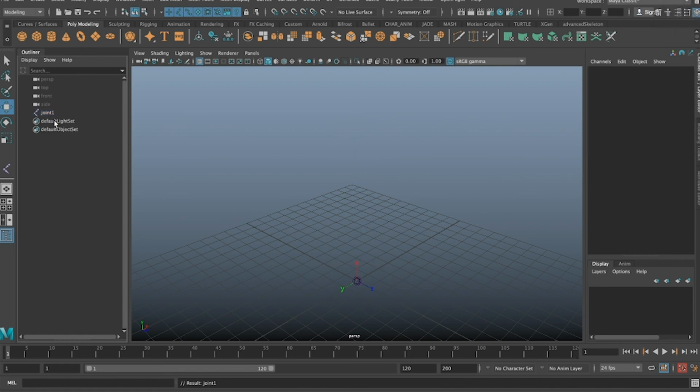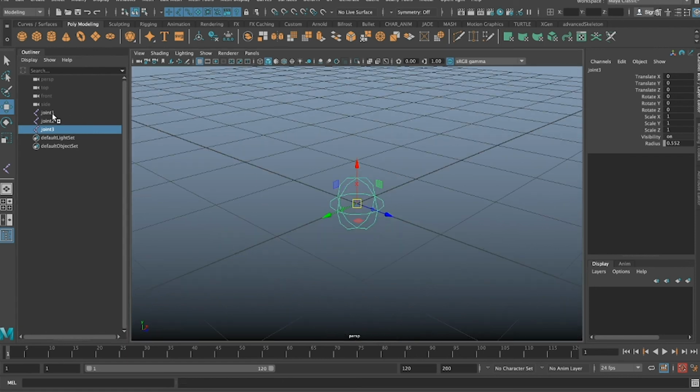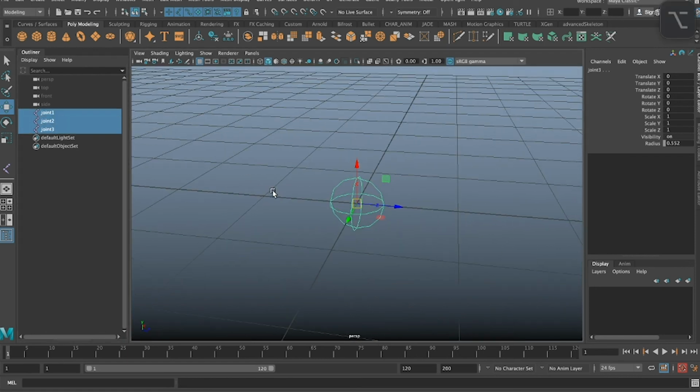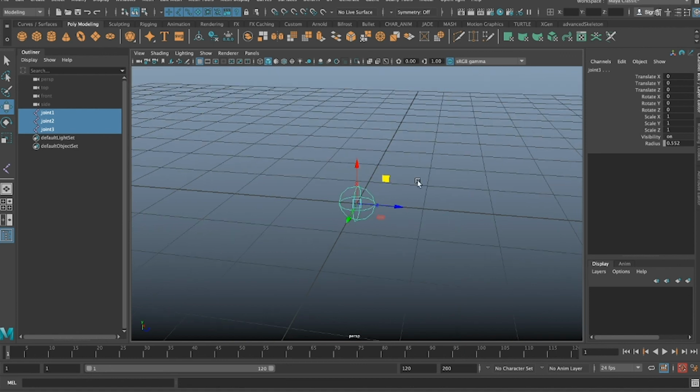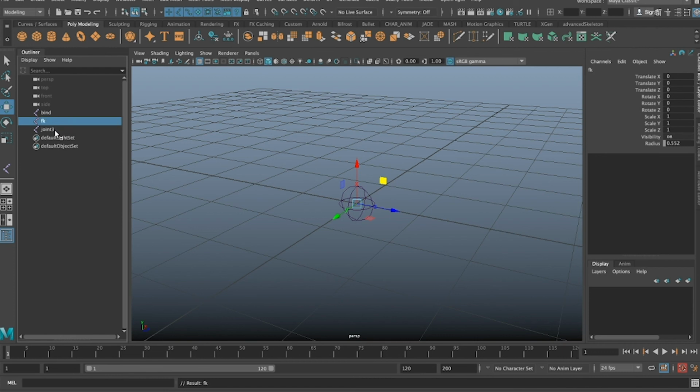I will just delete these to make it a bit simpler. So we have 3 joints. They're identically the same, with the same translation, rotation, and scale values. You'll want to make sure that these values are shared between the 3 copies. I'll call these bind, FK, and IK.